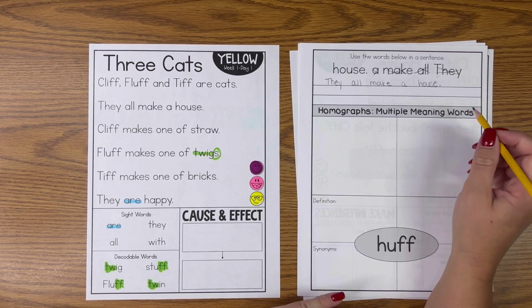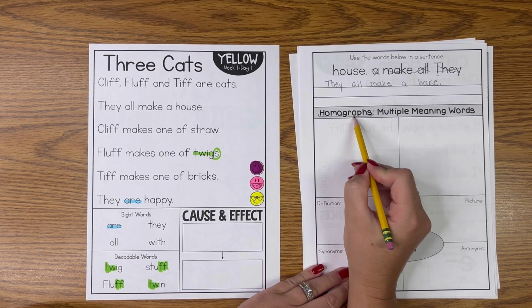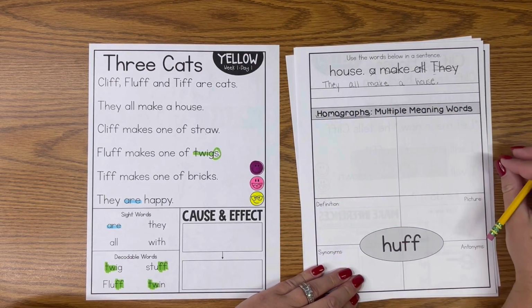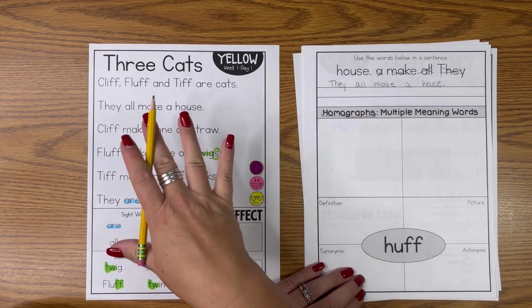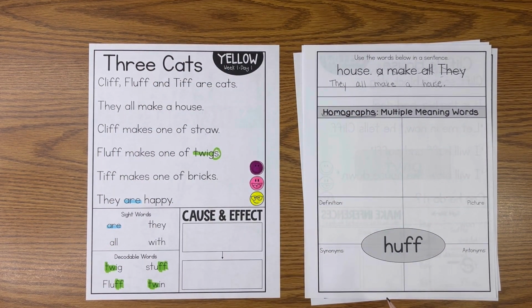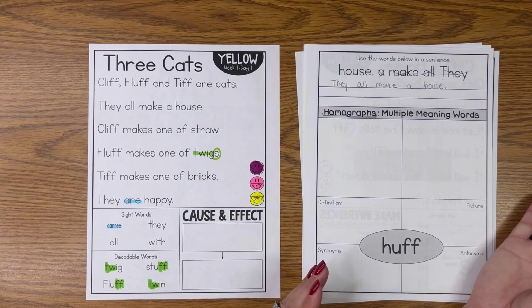So next, then we have homographs, words with multiple meanings. And so with this, I talk about, ooh, this means they have the same written word. It is exactly the same on paper. So with this, you can use words from the story, or I have included a list of common multiple meaning words. And so then you can pick and choose kind of whatever works for you.